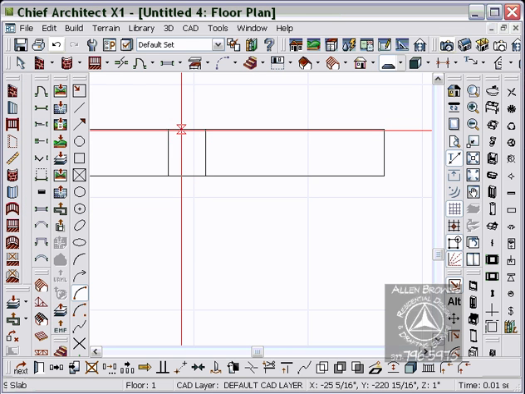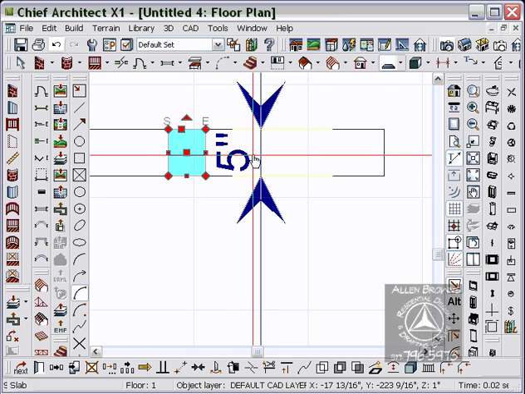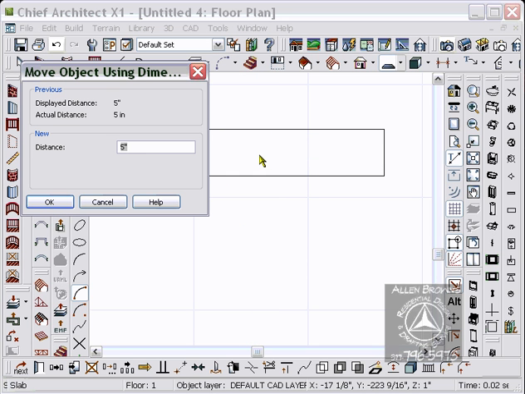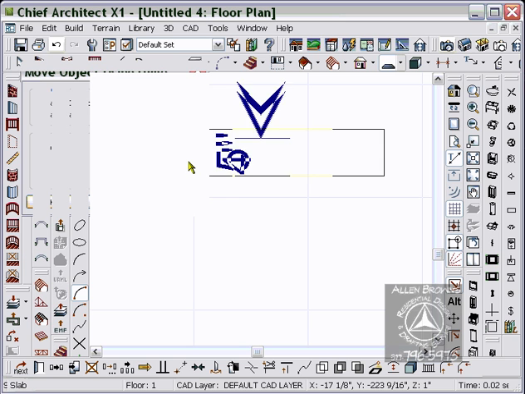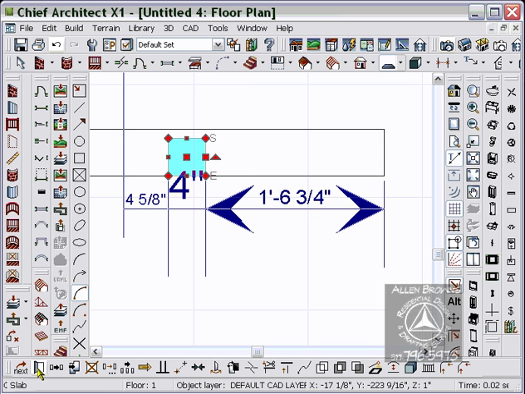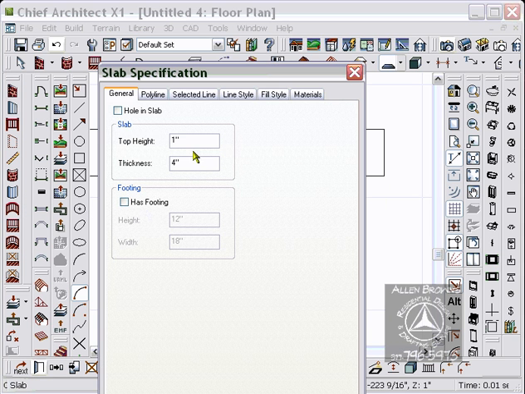Now there's a couple of different tools you can use to make this pole. You can use framing members, polyline solids, or slab. A lot of ways you can do it. Now I want to open that up. And top height, I want that to be about 60 inches. Thickness, 62, so that it goes down into that slab a little bit. Click OK.